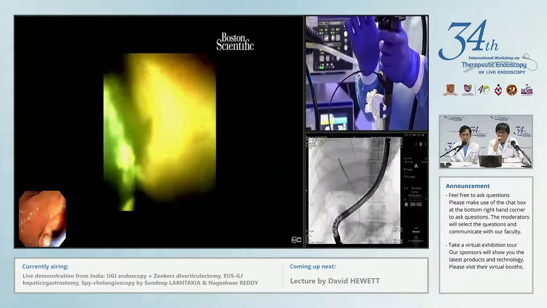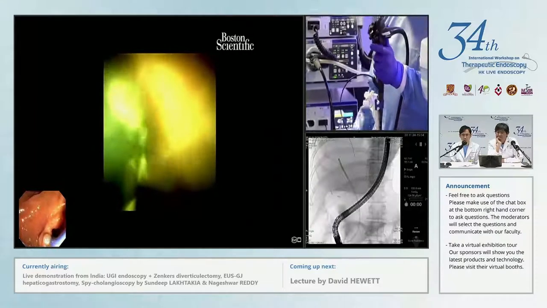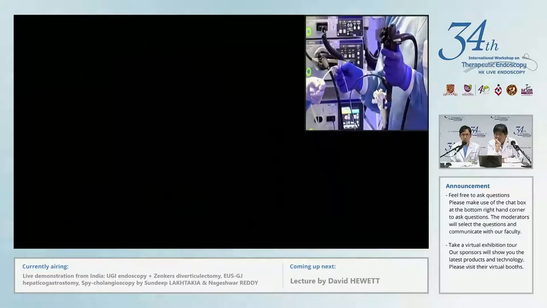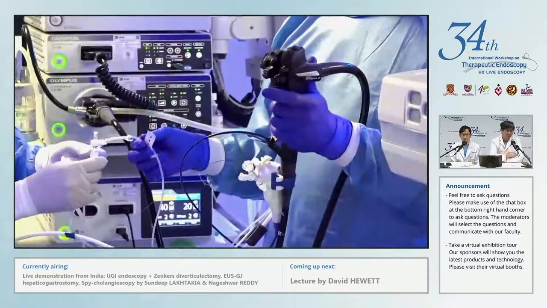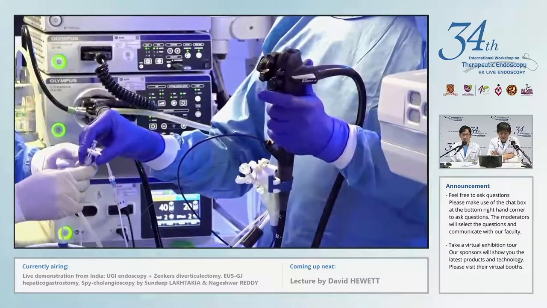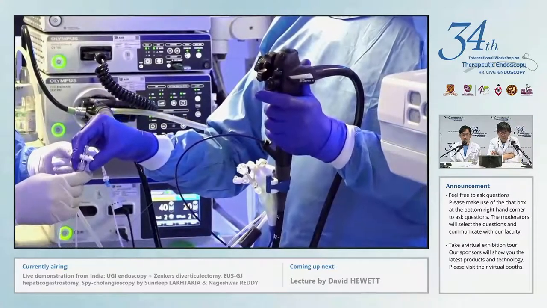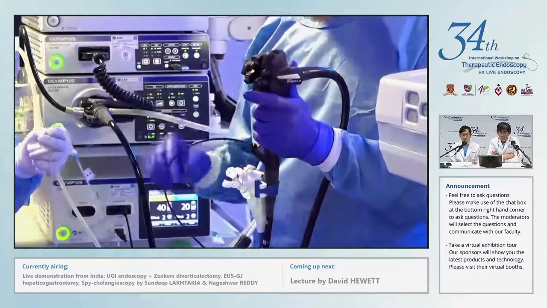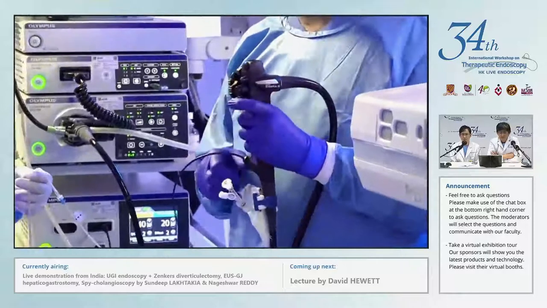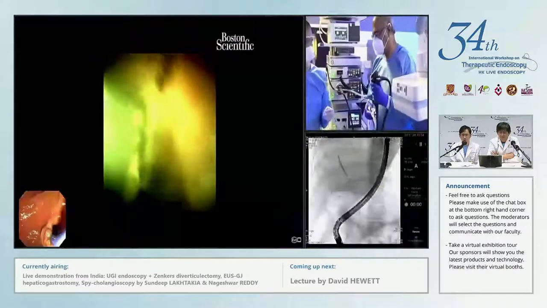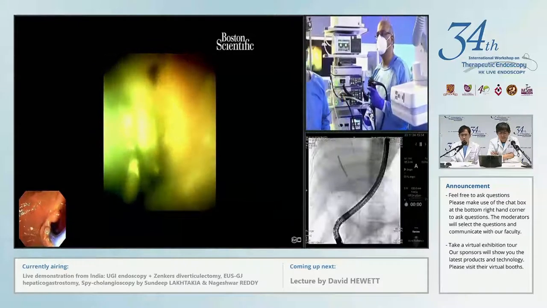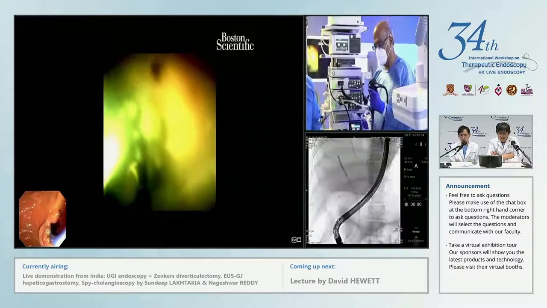There are two ports, one for continuous suction that we have here, which is also important because you want all the muck to go off, and there's also a water irrigating jet. So you can put water, and you can operate this either with the hand or with the pump. And we're doing it with the pump this afternoon. Suction is very important because if we don't constantly suck out, there's too much water, cholangitis, and also a lot of muck. So these are very important.